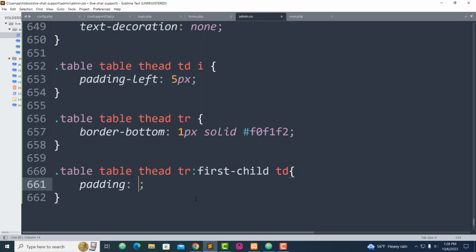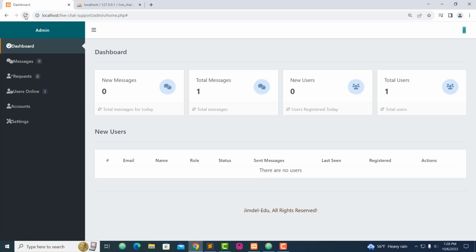This is the padding, 10 pixel. Save everything, go back, refresh. As you can see, first child is for the first element. All the data we will get will pass here for the user, because it says that there are no users. And now we need more space.